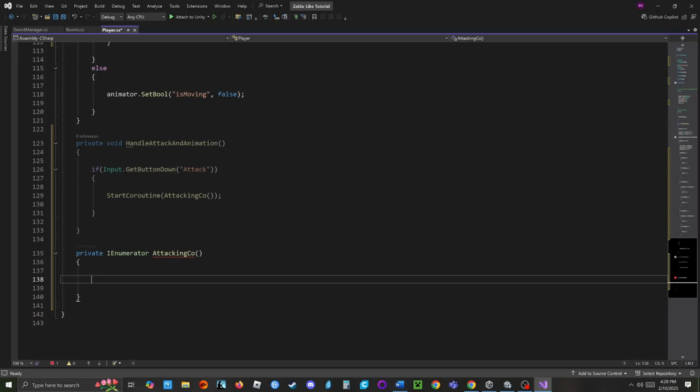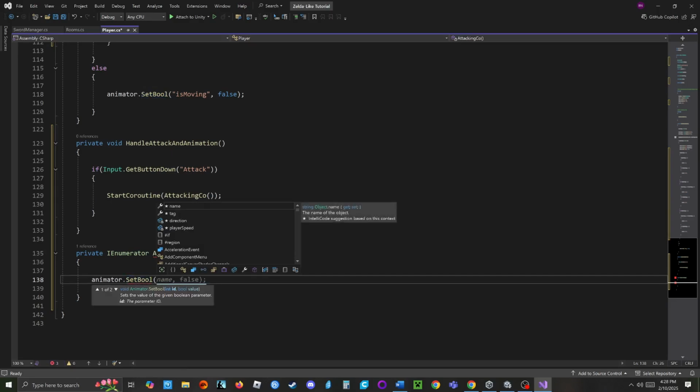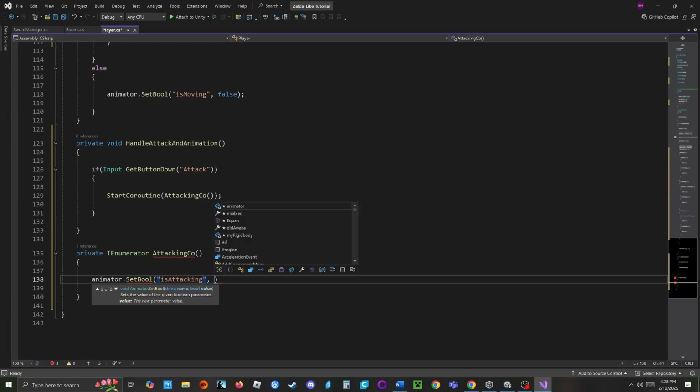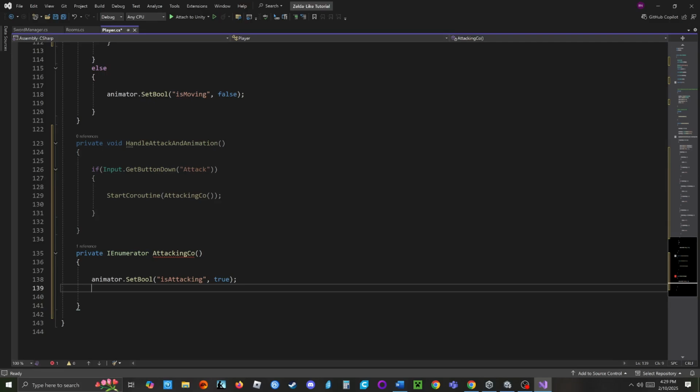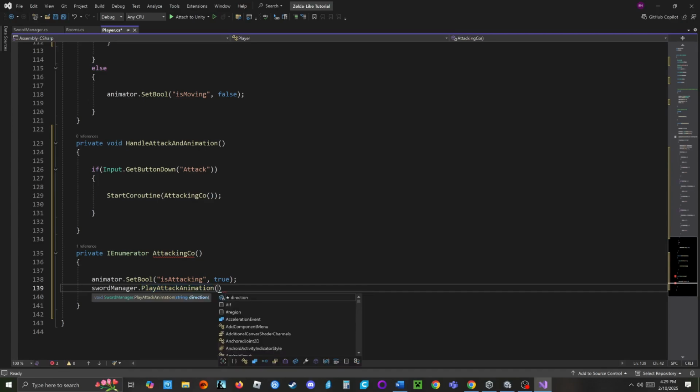Now this is going to stay highlighted red until we actually put some sort of time constraints in there. But the first thing we're actually going to do is set the player animator and its bool of is attacking to true. And then the next thing we're going to do is call that sword manager. The sword manager dot play attack animation, and it's going to ask for a direction, so we're going to put in that direction.